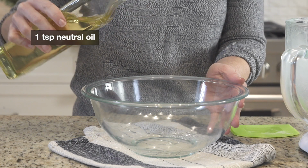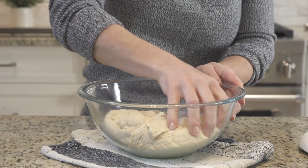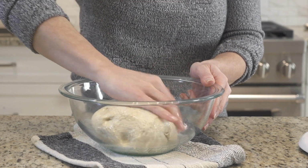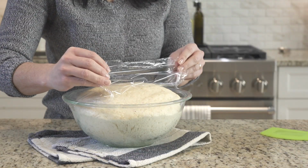Now we're going to scoop our dough into a lightly oiled bowl and gently roll your dough in the oil to coat. Cover tightly with plastic wrap and allow to rise until double in size, about an hour. And here is our lovely dough.